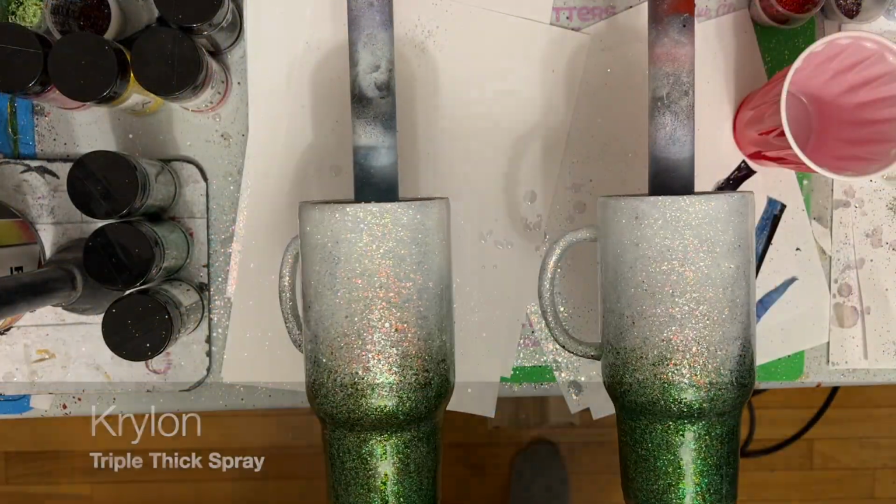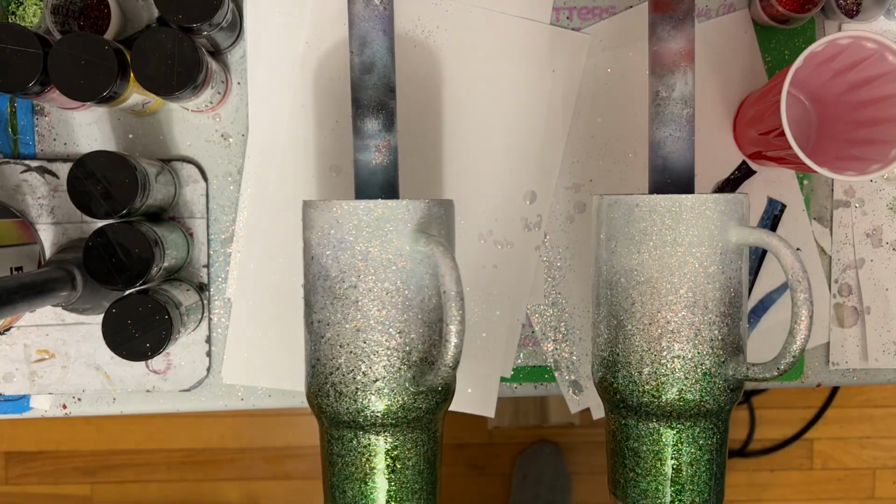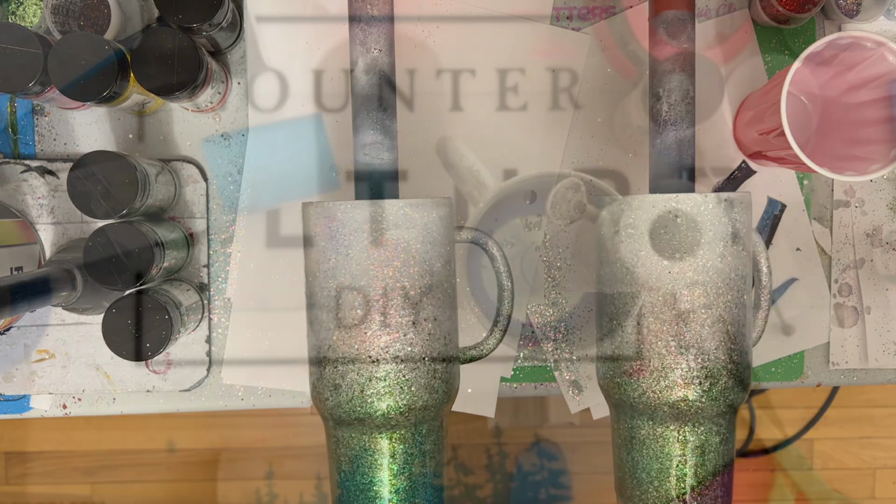Let your glitter layer cure, seal with a clear sealer, then we'll be ready to add our stencil vinyl for our trees and sun. Or moon!